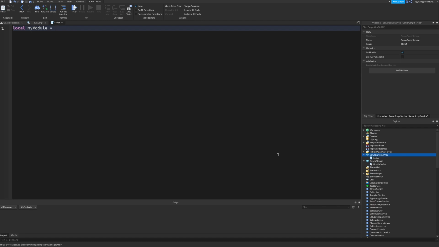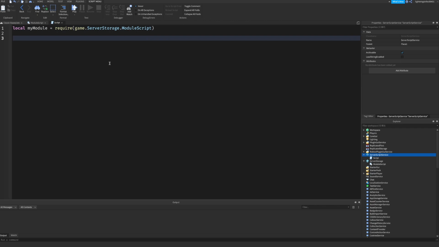Now here's the keyword, which is require. A require basically obtains the module from the module script. So inside these brackets, we're just going to put the module script. So that will be game dot server storage dot module script. Alright, so that will give us the module.